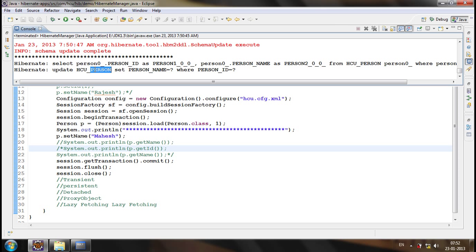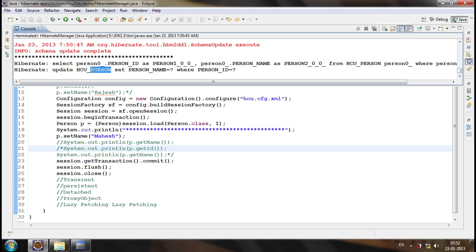What happens in the proxy object? If you are modifying the name, what happens? Then why should Hibernate update the information?